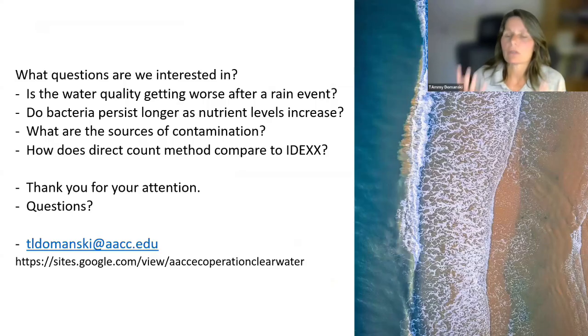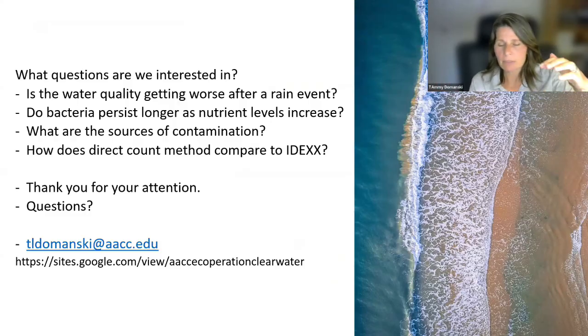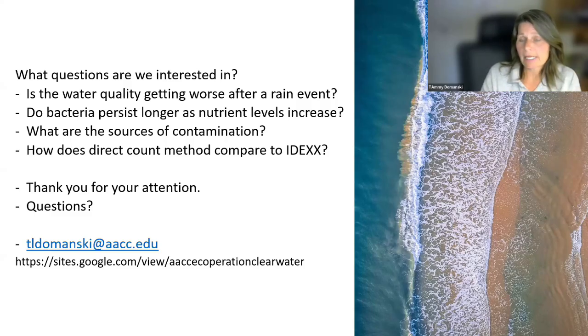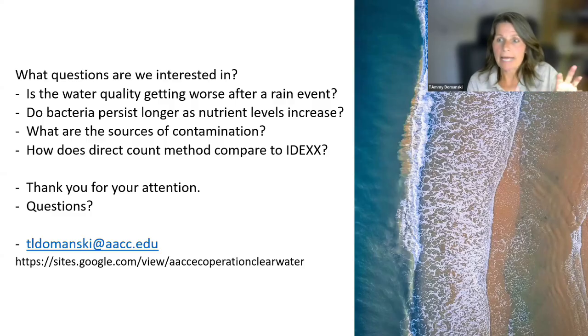So what are we still interested in? Every time we learn something, there's just a huge number of questions. Is the water quality getting worse after a rain event? To really understand that, we can't just look at data from all the sites over multiple years. We really have to focus on sites that we've been doing for many, many years. Spa Creek is a perfect example of that. On the Magothy River, there are some sites that have been done for many years. Some sites we test some years and then we don't test other years. So we're really going back and looking at sites that we've tested continuously over many years. There are also sites on the main stem of the Severn that we're doing some of that analysis with. Looking to see, is the average of the numbers after rain at these same sites getting higher and higher?